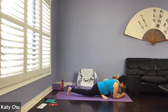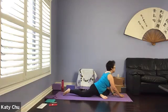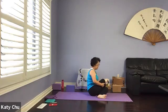And pigeon is especially good if you have been sitting for a long time and you want to open up the hip joint. One more breath, slowly pushing yourself back up. Now we're just swinging the back leg all the way around, coming into a seated twist.